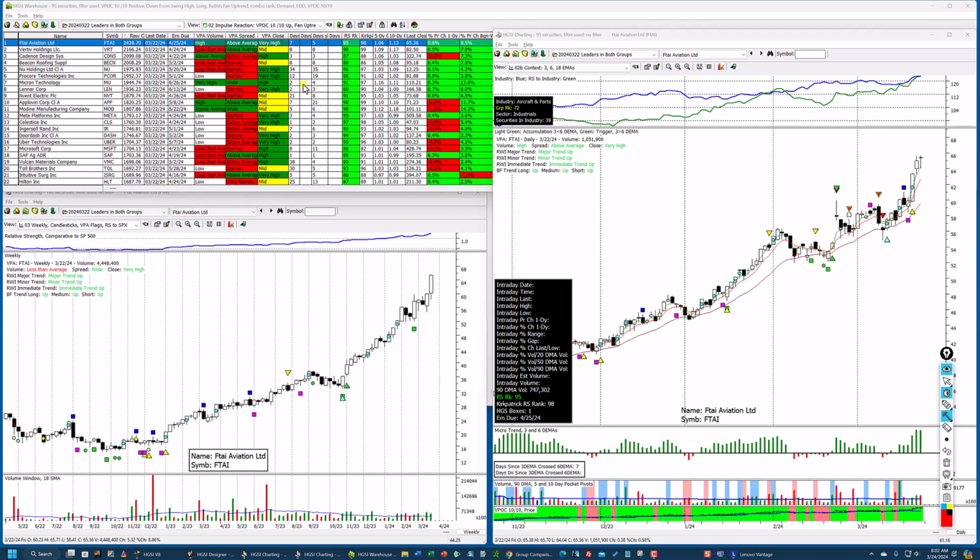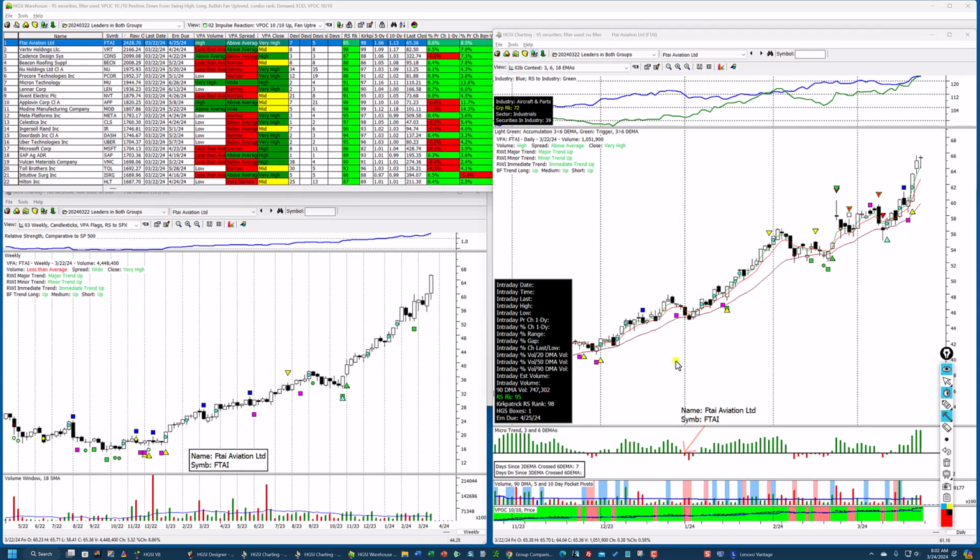Now, when these are pulling back, they're going to be in this column right here. And if they're in the leaders group and in this column right here, that could be a buying opportunity. Back here also, look at this, a test, confirmation of that test, effort to rise, effort to rise, effort to rise, and then a slight pullback. Okay, it pulled back here, the 3 below the 6, another opportunity.